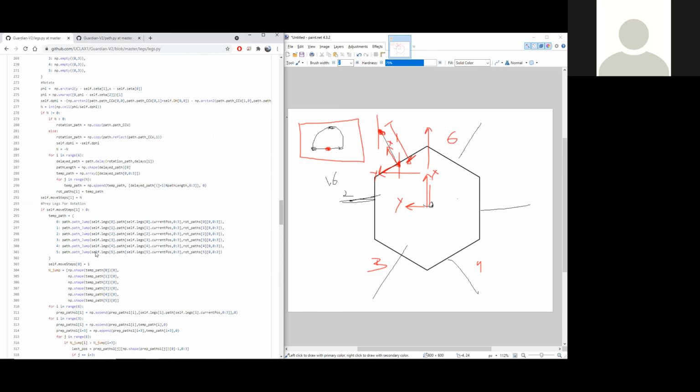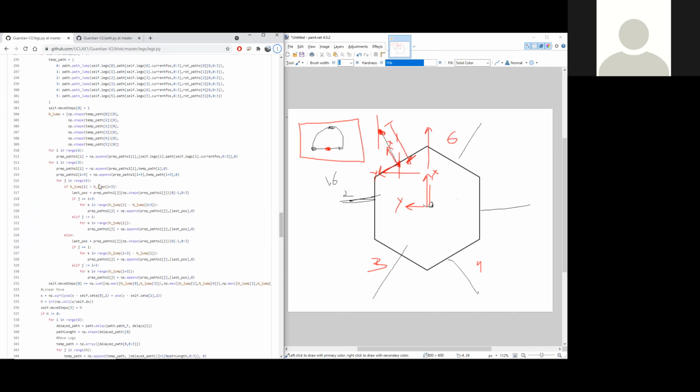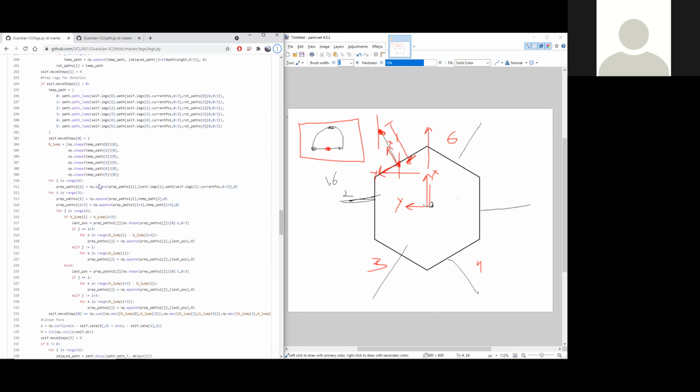But let's go over one of the preps. We're going to do the prep for the rotation, but like I said, it's the same code. It's literally just copy and pasted, and maybe I tweaked a couple things. But I honestly don't think so. I'm willing to bet I didn't.